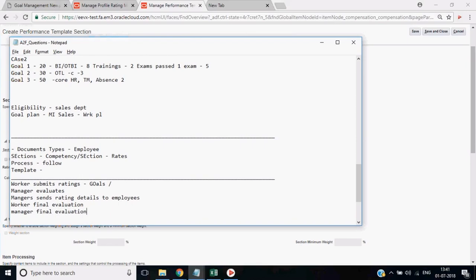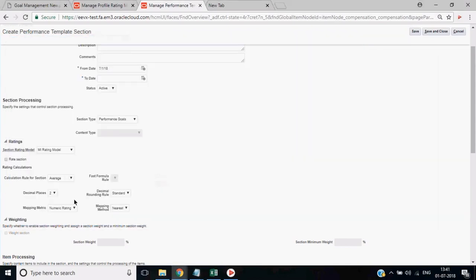The employee and manager agree, the employee submits, and the manager agrees and submits that data to the reviewer. Each will have a section here in the performance template.